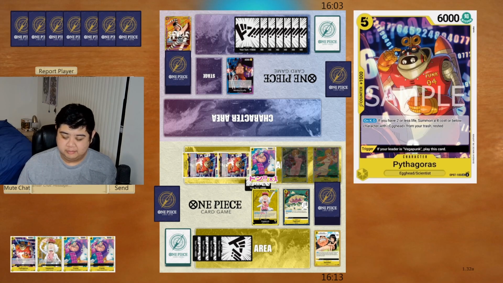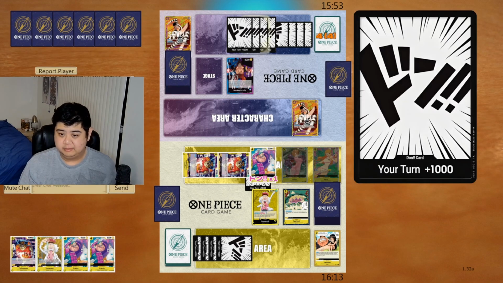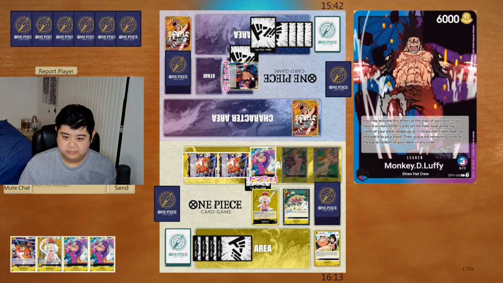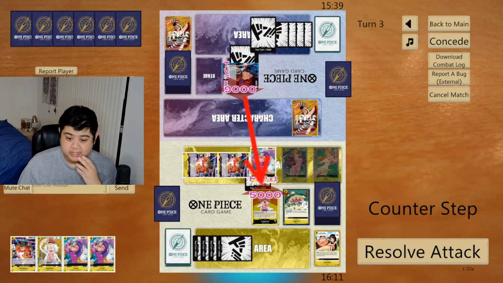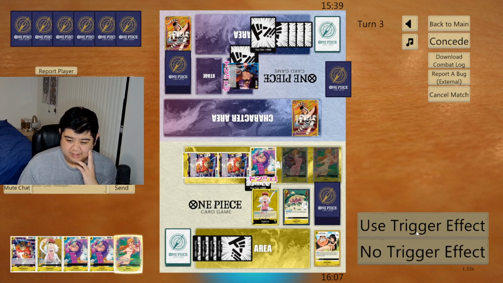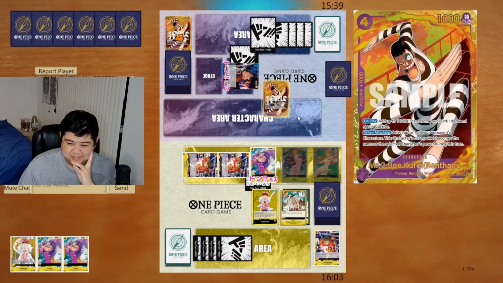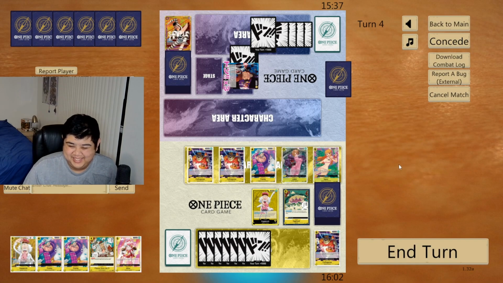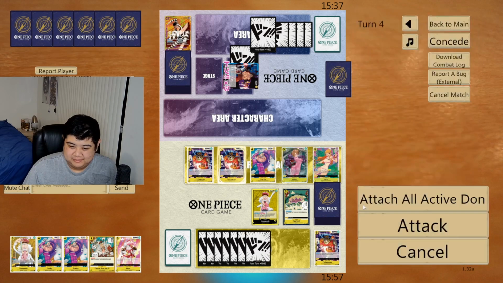If they try to swing into my Pythagoras, I'm just gonna counter to defend it. Okay, so they had another Bon Clay, so they're up to 8 Don now. Notably, they're holding 1 up for a counter event, I assume, going 9k at somebody. They're going 9k at my face. Yeah, we'll take that. We'll trigger the Nami. Pitch, blow up your Bon Clay. Sorry about that, bro. Alright. And then, it's just a bunch of 6s.